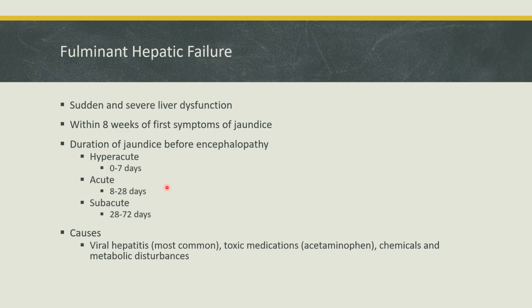So again, our acute, like 8 to 28 days, and it can last up to 72 days. We can see this with viral hepatitis or medication toxicity. So patients who have had like a Tylenol overdose, and then our chemical metabolic disturbances as well. So metabolic disturbances is going to be like a super acidic patient, or our patients who again are hypotensive, hypovolemic.